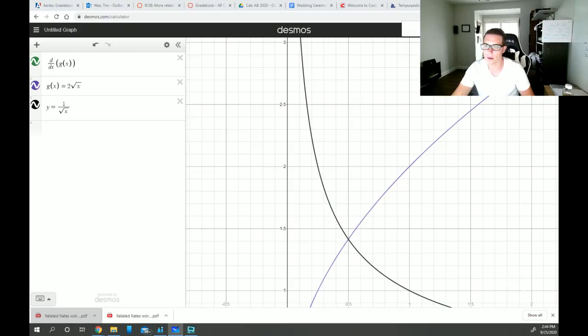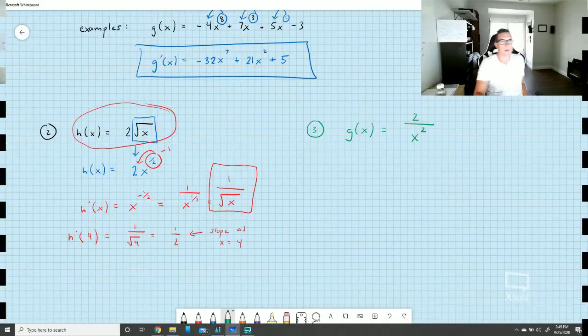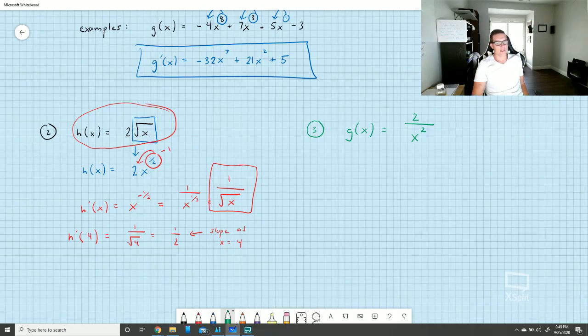One more type of problem we've seen. What about a problem like this? Where you have a rational function. This one just has x squared in the bottom. A problem like this. Well, you're like, dang, that x is in the bottom. Can I do this one? Yes, you can. You just need to rewrite this using, and I kind of gave it away in the last problem, you can use negative powers. Can't you write it this way?